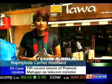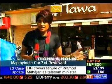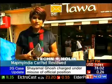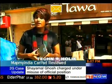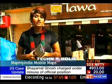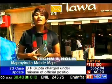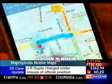If you want a sat-nav, then you can buy the other Map My India sat-navs that are available for about 8 to 10,000 rupees. But does that mean you're completely out of GPS functionality? Absolutely not. There are complete services that are available on your mobile. Map My India has its own service made by Sujit Mobile, and also we show you a free map called Nav Free. Here are the details.